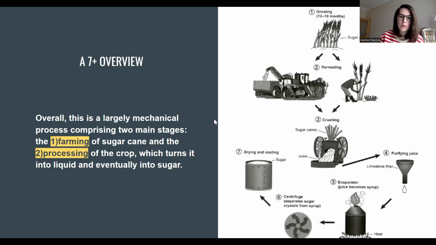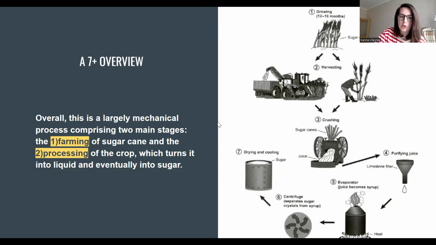So while choosing a word for the description of your overview, of the process, opt for the one which is wider, which is not that narrow. For example, processing. What does it include? It includes everything: crushing, purifying, and so on and so forth. I suppose all of you answered processing, many, at least many of you. It can be crushing, Constantine. No, crushing of the crop is just one thing, but we need to group them by using the word processing.